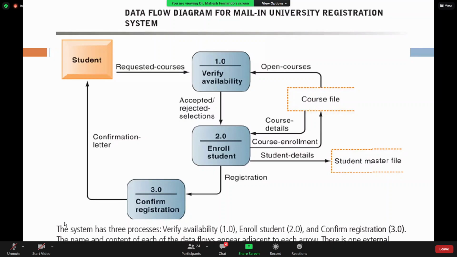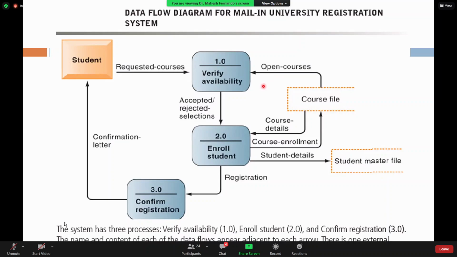Okay, this diagram basically, as I explained to you earlier, explains about the processors. These 1.0, 2.0, 3.0 are different processors. And how the data flows from, these are the data stores, right? This notation is used for data stores, so databases or data files. And data flow is shown by the arrows.